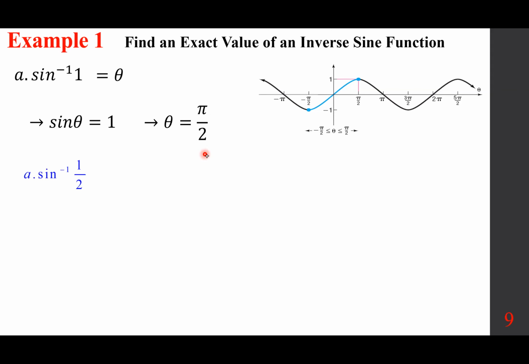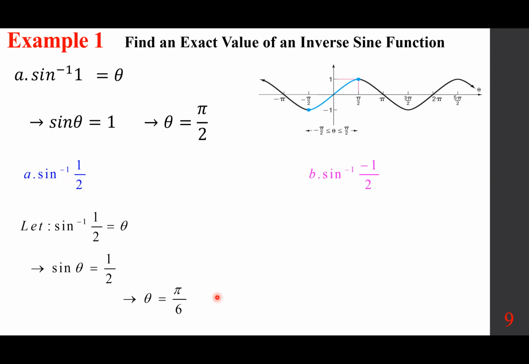Sine inverse of 1/2, we do the same thing. Let's say we don't know the answer. We put it equal to something, x, y, z, or theta. If so, by definition, it means sine of theta is 1/2. And we are looking for an angle whose sine is 1/2. And of course, restricted from negative to positive pi over 2, it's pi over 6, or 30 degrees. You answer it accordingly. This is in radians, or 30 degrees if they ask to answer it in degrees.